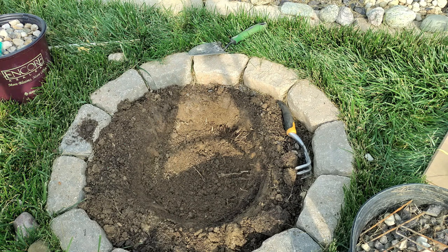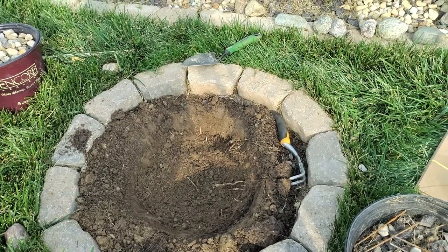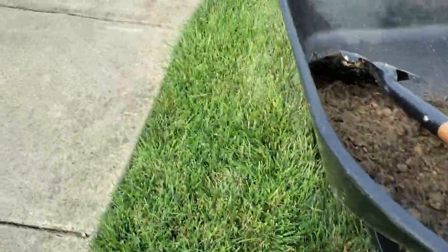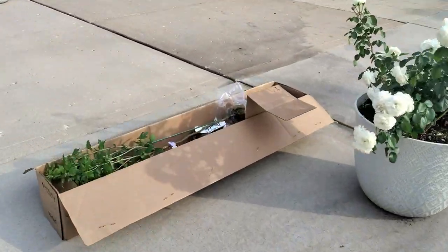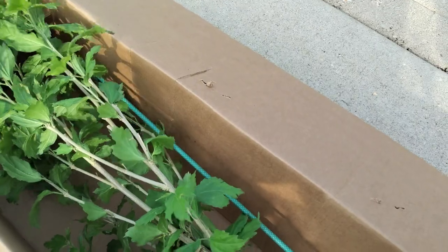Okay, let me bring the replacement over so that you can all see it here. It is still resting in the box. Let me take you along with me. I don't know if I can do this with one hand, but let's give it a try, right? When have I never not tried? Right, so this is our replacement right here. Okay. A very skinny little thing. Oh. The only thing that weighs anything on it is the root ball.